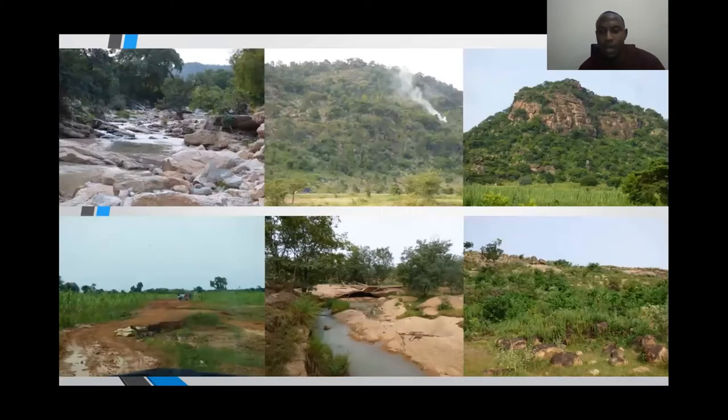So just to share with you some of the beautiful habitats I had been during the biomapping activity or atlas. This is a river, and this is a mountain. You can see our car parked here. I think the highest altitude I measured is about 860 meters elevation. It was quite a nice place. It's rocky outcrops. You can see here I was able to biomap about five species of dragonflies. Of course, some I don't know the name, I don't know the species, but they are already on Virtual Museum for identification.